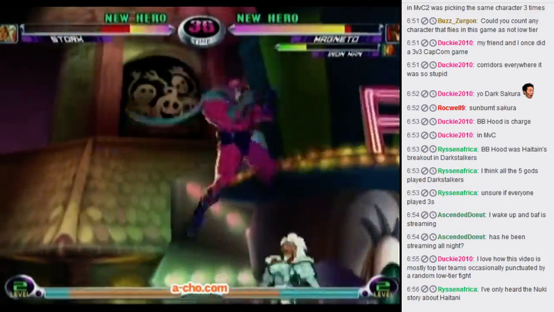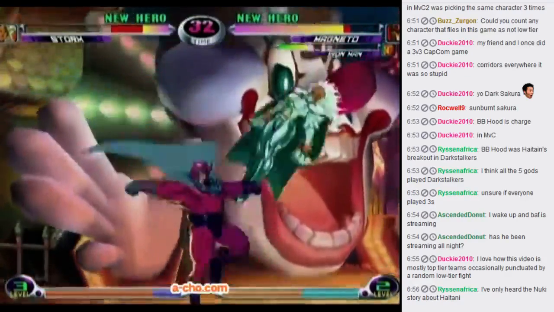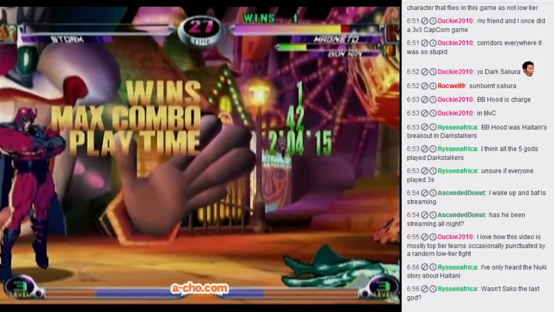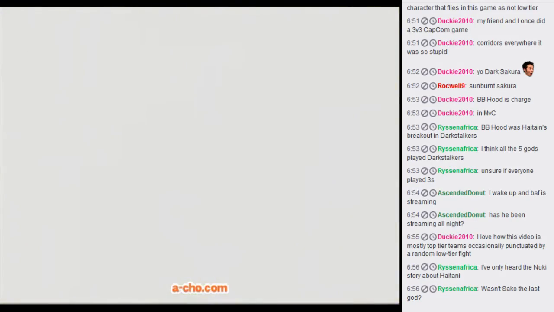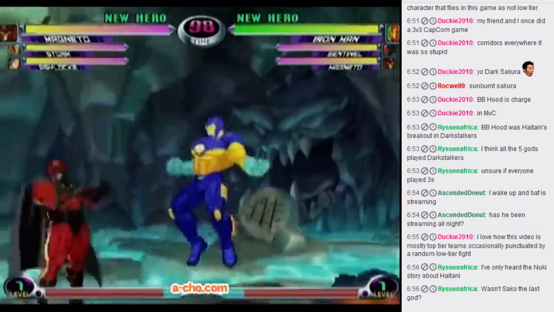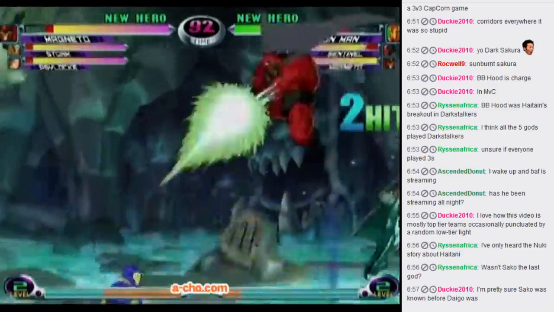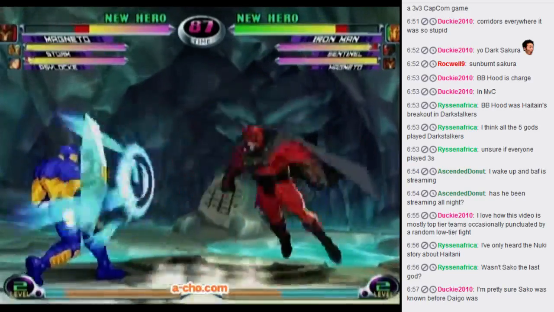I think I've been streaming for the last 6-some hours. Wasn't Sakura the last god? I don't know the order that the gods became gods. Daigo was already a name before the Evo moment, but Daigo became a mega name with the Evo moment.